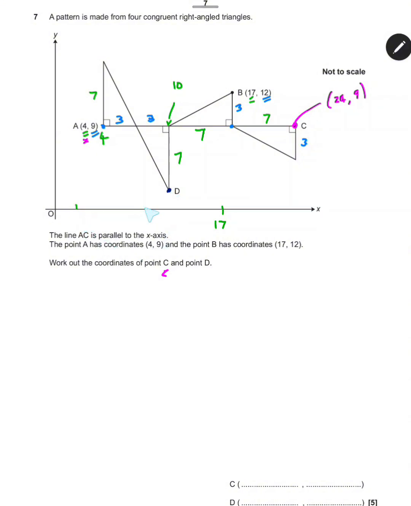Part D, well, we can figure out how far across we come. If we come across to part A again, we're starting at 4 across. We're adding on 3, adding on 3. So I know 4, 5, 6, 7, 8, 9, 10. I'm across to 10. And I just need to figure out this height. Well, again, I'm going to use A to help me. A goes all the way up to 9. I'm going to scooch across. I know that this measurement is 7. And I started up at 9. So 9 take away 7 would leave me at 2 high.